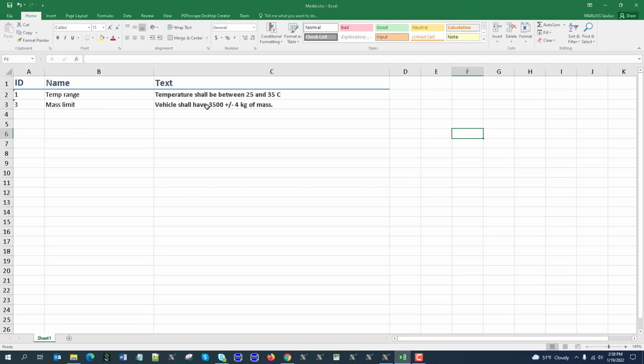As you can see, here is more advanced requirement text than was supported before. So now we can have ranges which will be recognized, between 20 and 35, right? And we can also have constructs like 350 plus minus 4 kilograms, which will also be recognized as automatic constraints. This whole engine of requirements extraction from text got completely redefined. So now you can have advanced patterns customized by yourself, and new patterns we introduced. Now we have like 8 of them.